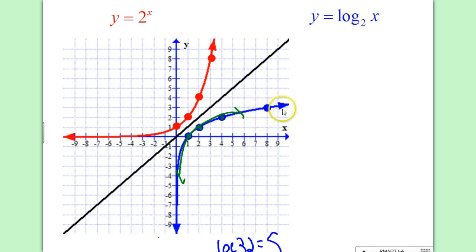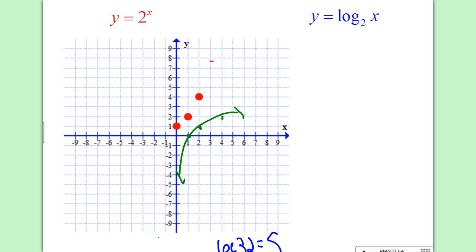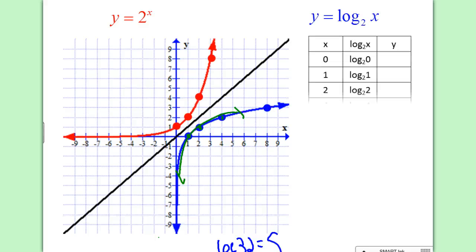But we still don't understand how these points come about. All we're doing is just taking the inverse, and I guess we're having faith that that's why these points are. When we look back to this chart, we're just graphing these points, and then we interchange and graph the inverse of the point. But what is this log? Well, that's what this section we need to go farther.